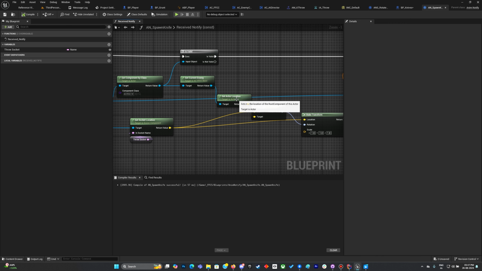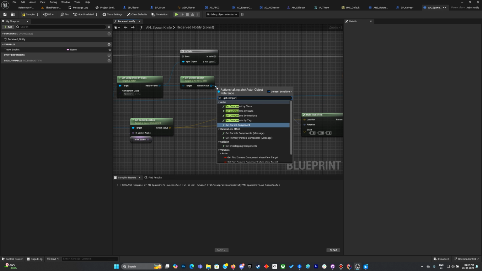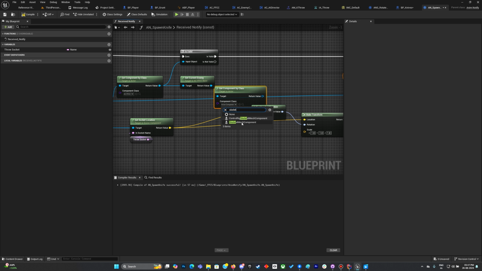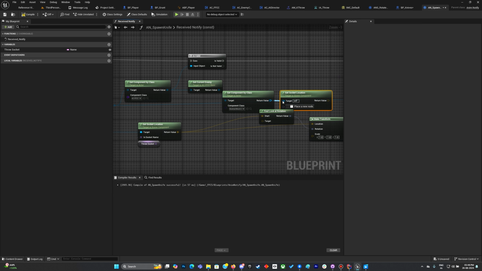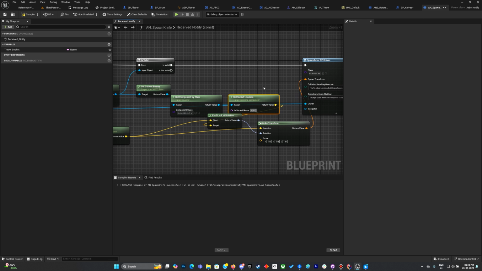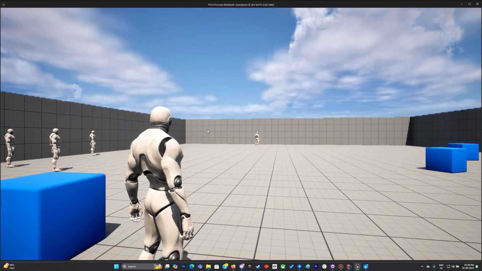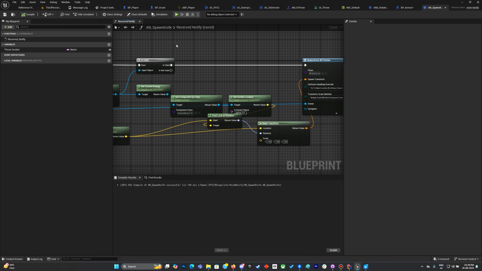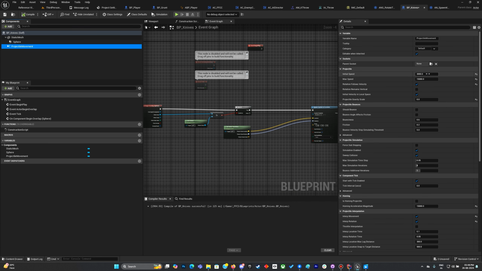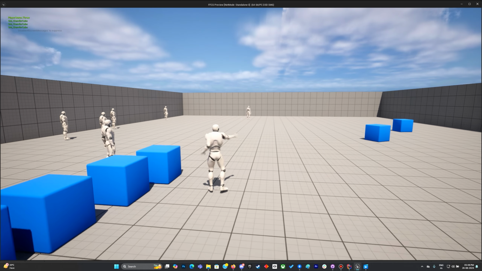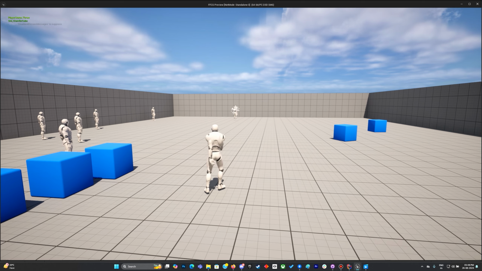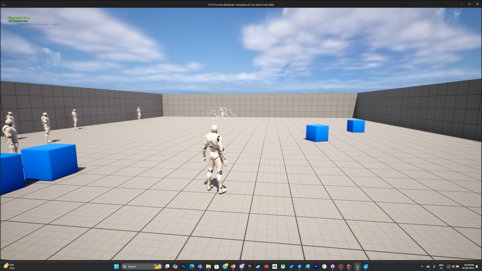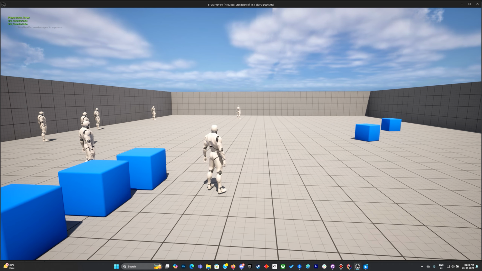So where I have this as spawn, what I can do is, let's say I can get component by class, and this one will be skeletal mesh component, and I can do the same thing, right? Target, and I can say it is spine_01. Let's make it go to spine_01, spine_03. Yeah, it goes towards the body, right? Now I think that could have been one of the issues where it's actually hitting the player. I think that was the issue, you know. I mean, I'll test it outside as well. Okay, there we go.